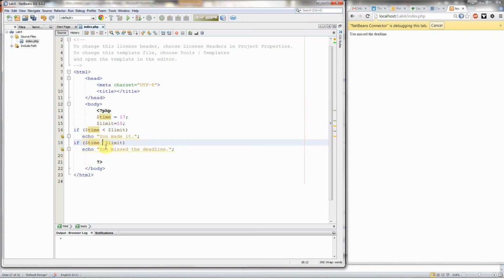Another way to look at that, see that it's the exact opposite, is you could put the exclamation in front, like this. So if I say this is not that, it would be the exact opposite. Once again, I get, oops, you missed the deadline. This has to be put into parentheses like that. It says you missed the deadline, and now you can see if I go back to 10, you made the deadline. So you can see, again, putting a not does the exact opposite. It's kind of hard to read. But more simply, if else. And again, this actually has some efficiency things which I'll discuss in class a little later.